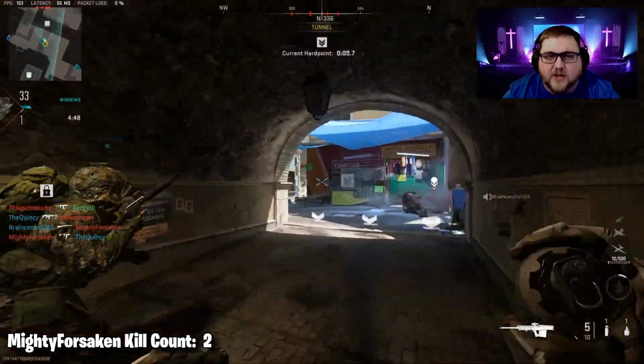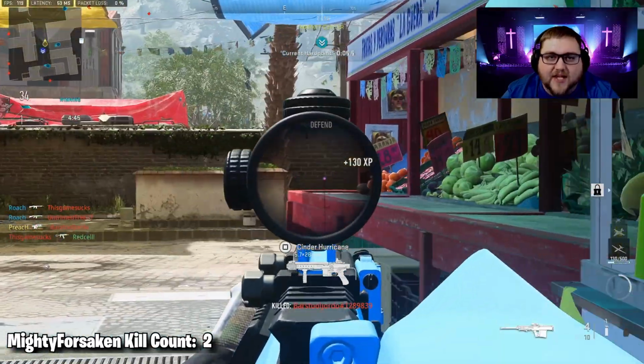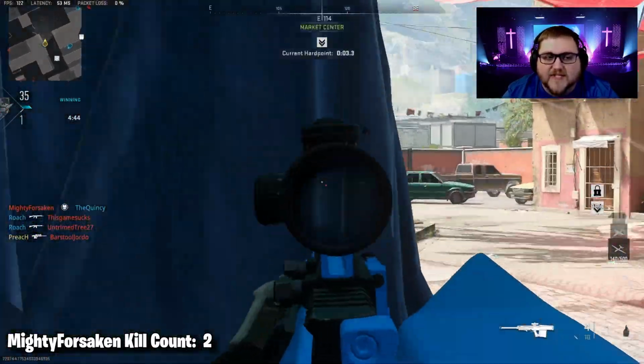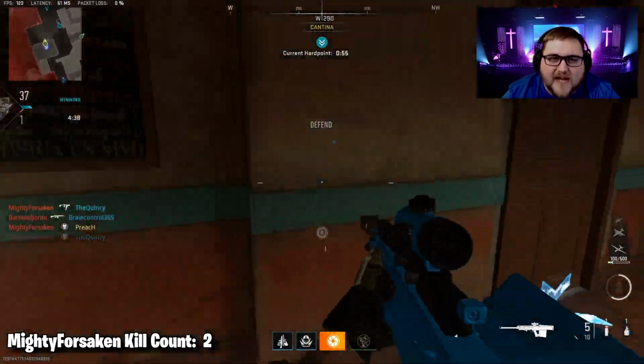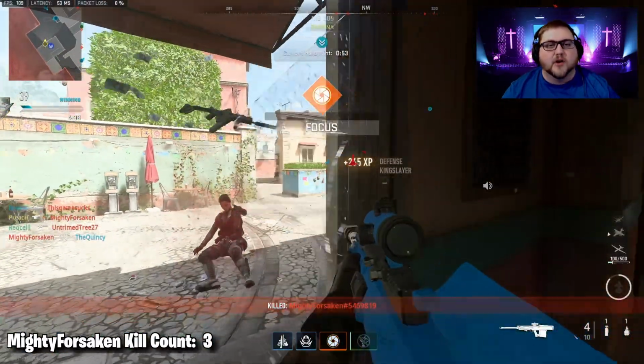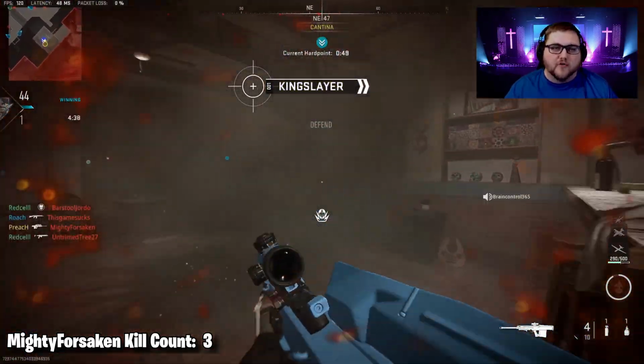Now let's go ahead and jump straight into this. You're going to see in the bottom left-hand corner of the screen a kill counter from where I kill the same person repeatedly throughout this game, and I'm not going to tell you how many now. You can see that on the counter as the game goes on. But I keep killing this guy over and over again.